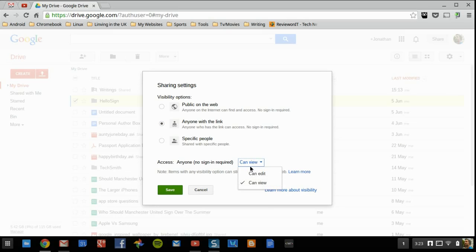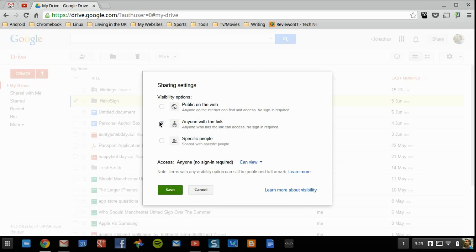So if you have written documents, and let's say you're trying to share your work with other people, maybe your artwork, whatever it is, you probably just want to leave it as view just so they can view that and not actually edit that original document. Whereas edit might be a good way of using it if you're in a business setting or you're working on a class project with other individuals. Now, when it's public on the web, that means it can be searched via google.com. So if you put the correct search terms in, it just happens to come up, and users can find that.